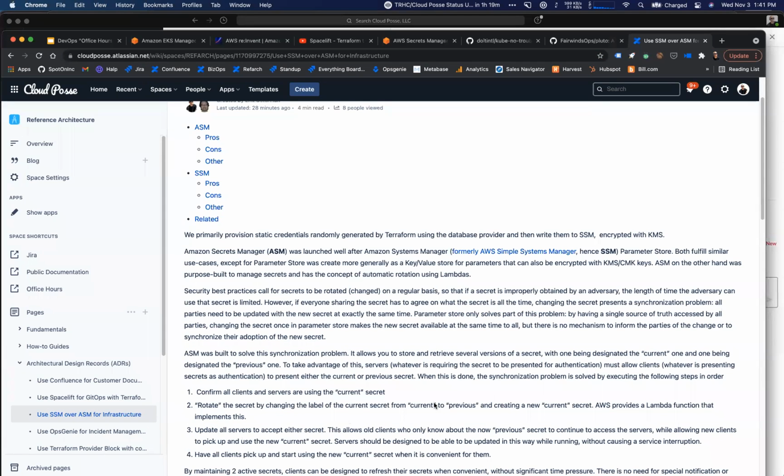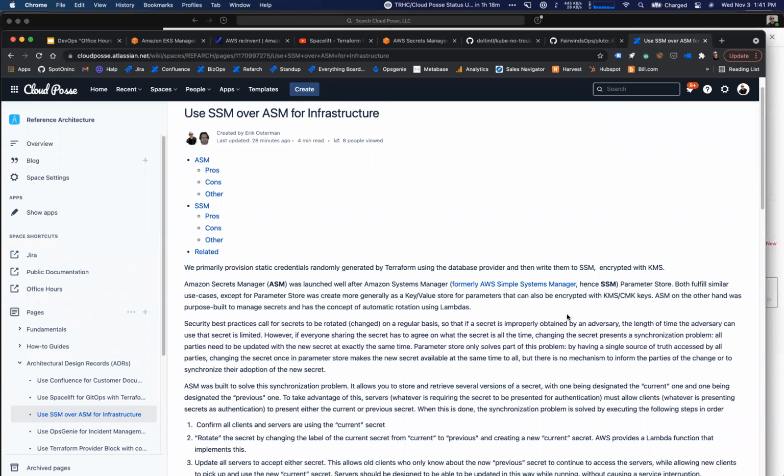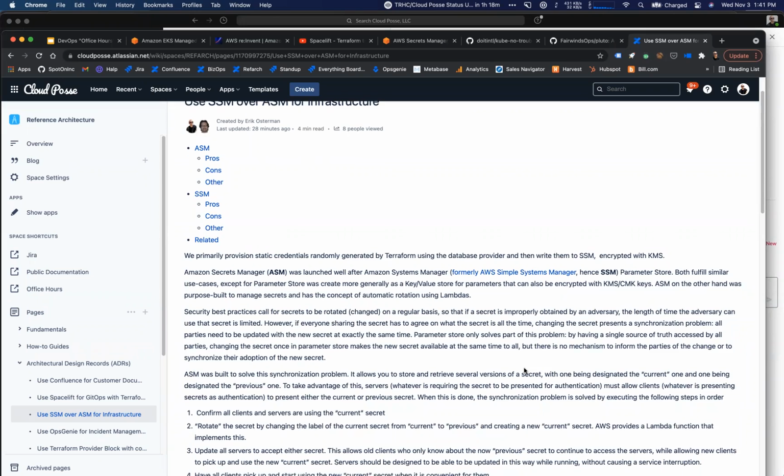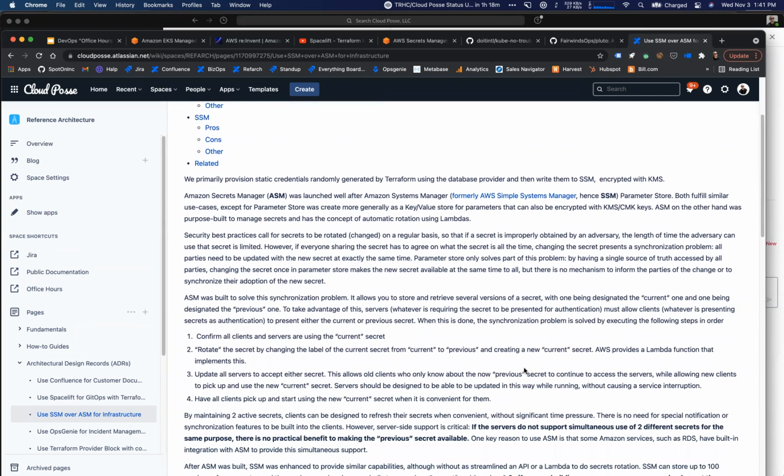So let me first introduce this topic here. Amazon a long time ago came out with Amazon Systems Manager Parameter Store, Systems Manager being the product and Parameter Store being a service underneath that. It's basically a simple key value store, and it's incredibly useful in infrastructure as code because you can use SSM to keep your parameters, outputs from other modules that you can then query from other modules.